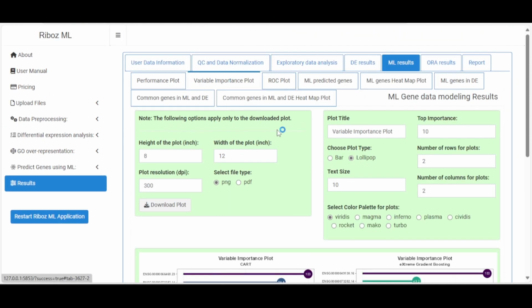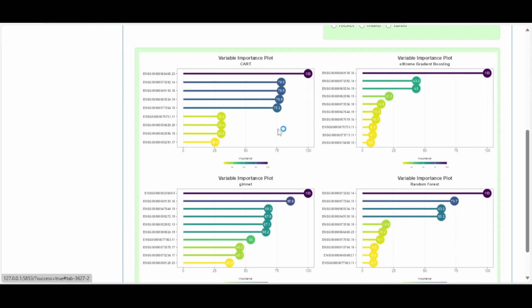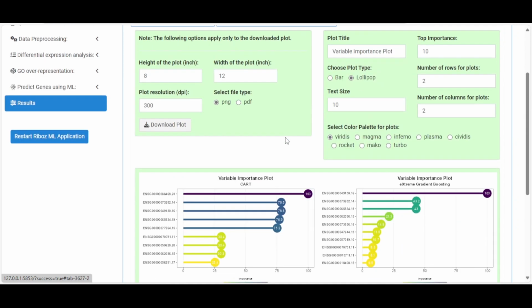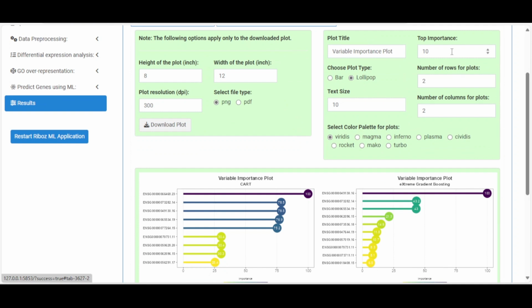The second one is the variable importance plot, where you can see the importance of the particular genes that were predicted by this software. I can also customize this plot by adding more importance value.